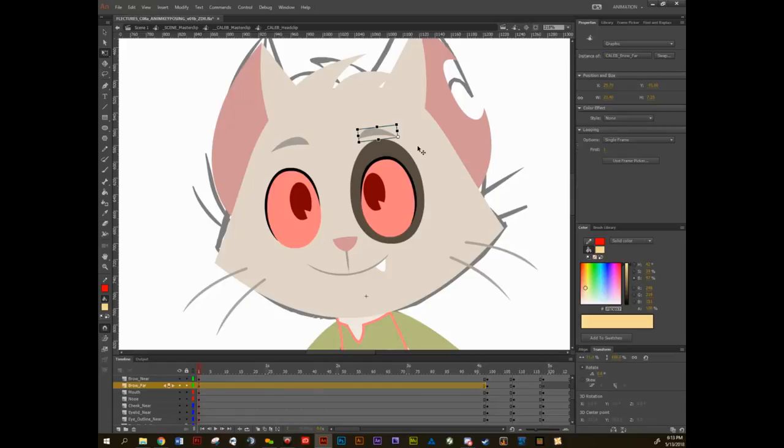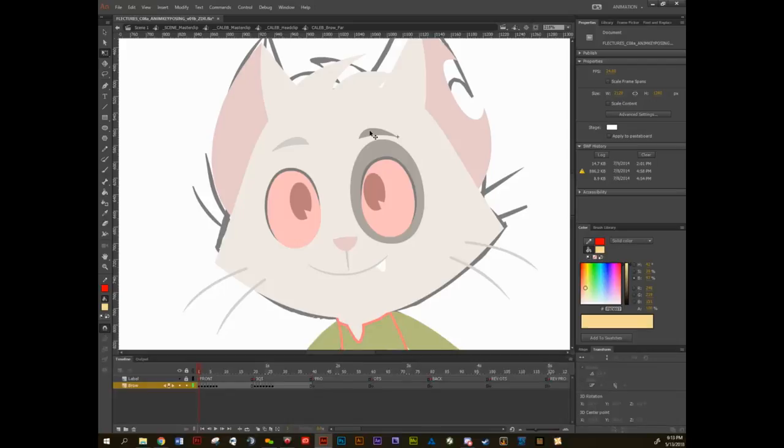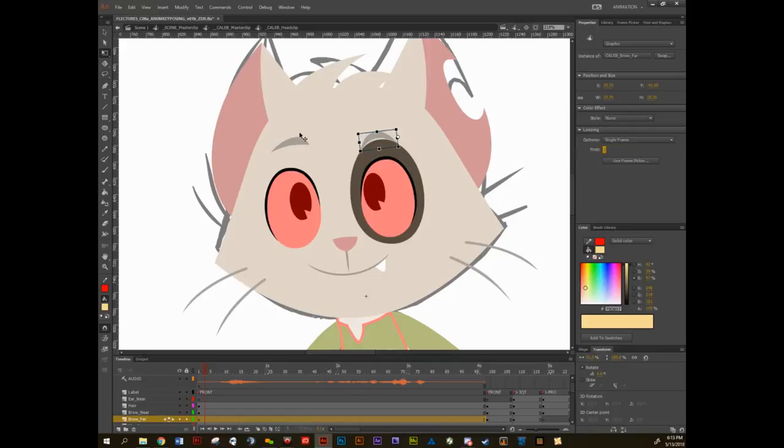All right, and then let's find a good eyebrow here. I want one that's kind of more raised. Oh, number 3 works. So 3, 3, and I'm gonna move them both up.